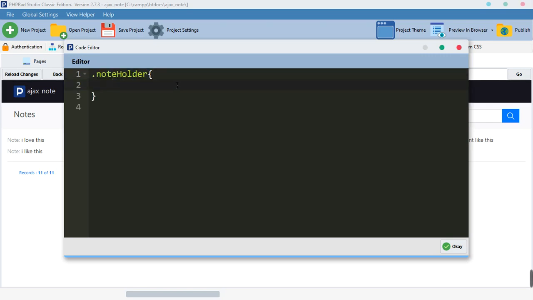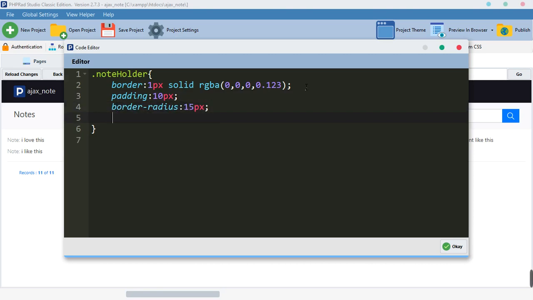And we want to give it a style. We want to give the border to be 1 pixel. Should we give it 1 pixel? 1 pixel, no problem. 1 pixel solid, and RGB, the color will be 0, 0, 0, 0.4, and we can make it 1 2 3. All right, so the next thing we want is the padding. We want the padding to be 10 pixels. All right, then we want the box. Should we give it a box shadow for now? Let's not bother. Reduce the radius to be 10 to 15 pixels.